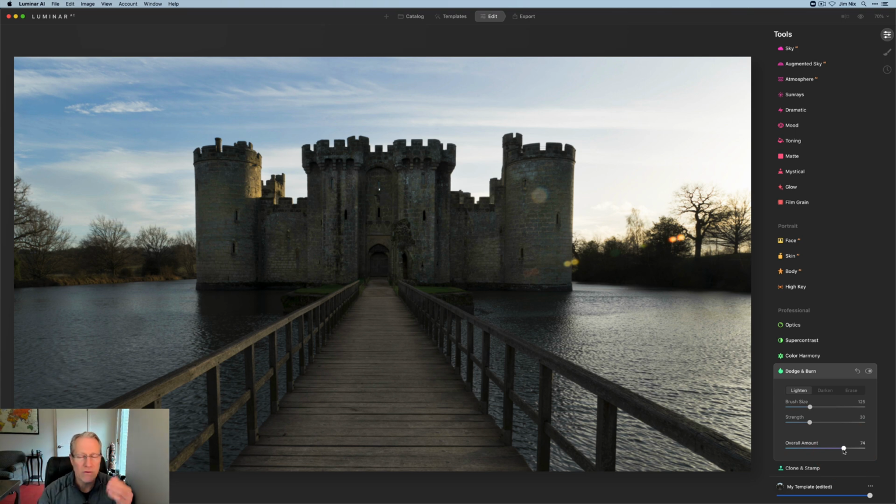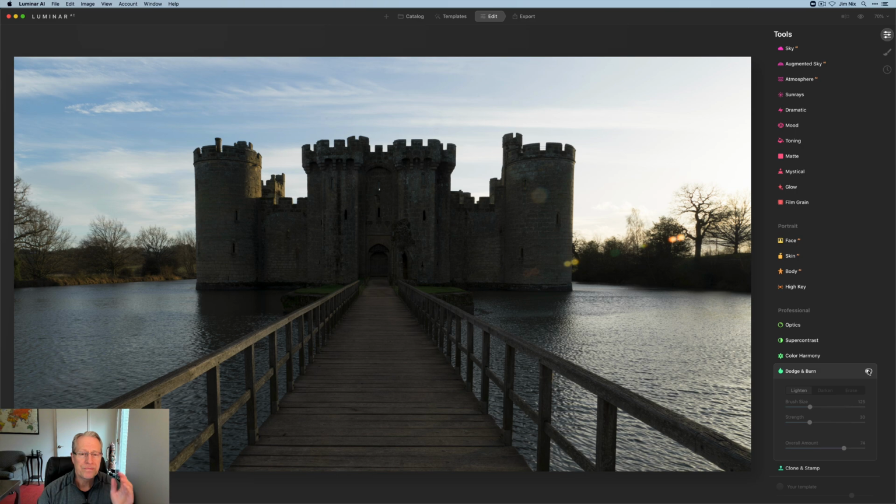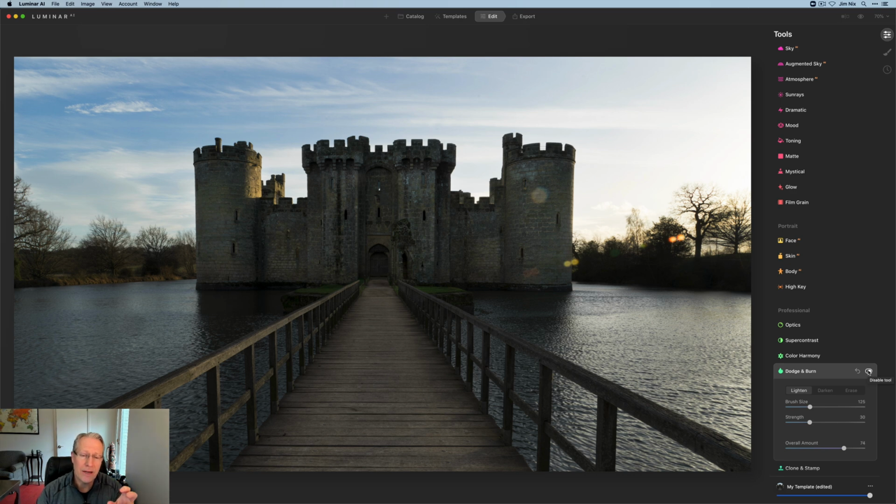Okay, so then you pull the overall amount down, let's say to this 74 that I'm at or whatever. And then again, before and after, there it is before, definitely darker castle and darker boardwalk. And after, there it is, a bit brighter there and better visibility into the details and the textures in the photo. Made a little bit of difference. I didn't go real heavy. A little bit of difference in the sky, especially on the left and the water, but not a whole lot of difference where it's really blown out.